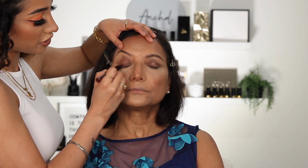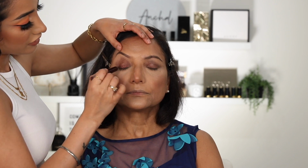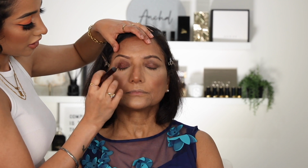Okay, so then for the eyes, I'm going to go in with a cream shadow just because this is easiest to use, really quick. I just find it works much nicer on mature skin rather than building up with eyeshadow. Because if you're trying to build up eyeshadow on skin that has fine lines or has movement, I'm trying to say this in the nicest way, then this is probably the easiest thing to do. So I'm just taking this across the lid, and a product like this can be quite forgiving in how you use it. It doesn't have to be anything perfect at this stage.